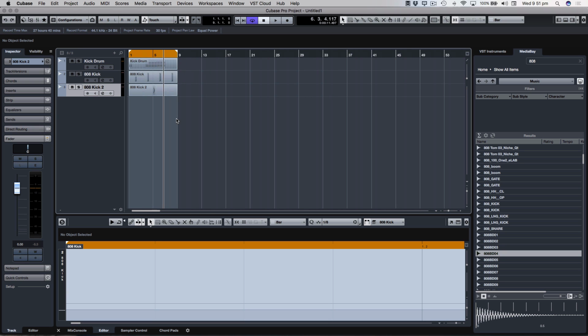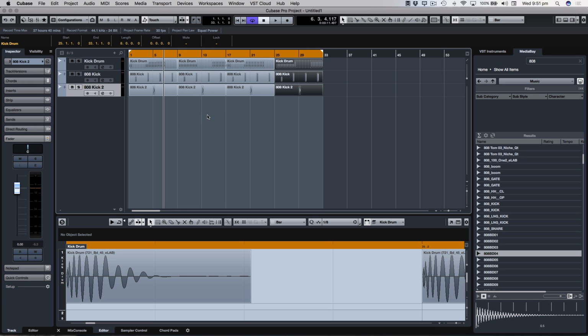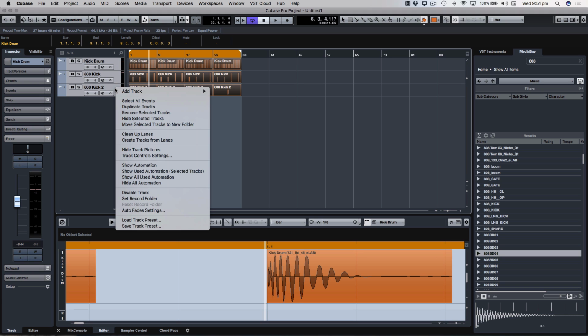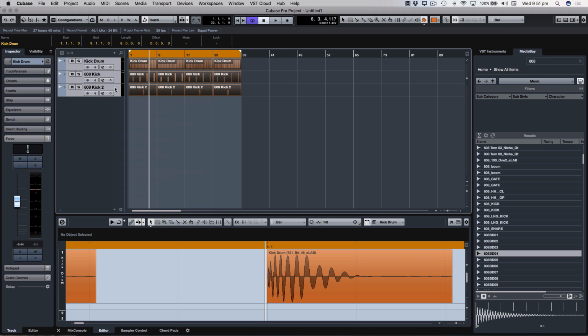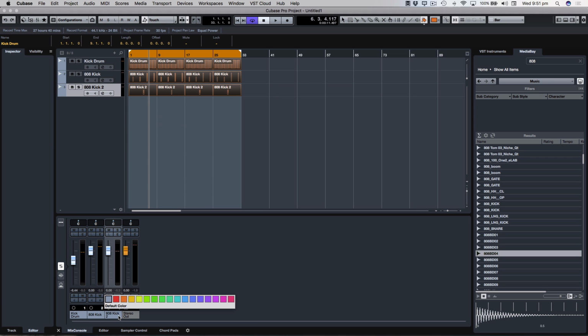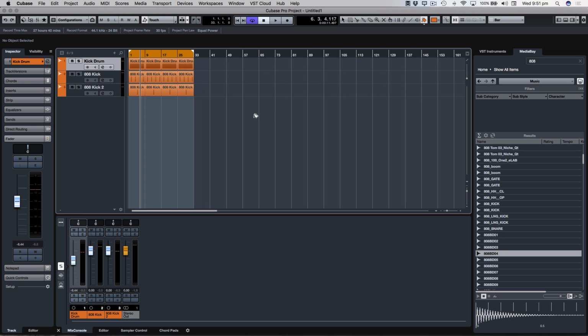So you can see here the advantage is I've got these 8-bar chunks that I can duplicate really easily. All of the containers, the contents are the same. It's just the fact I've got a container of 8 bars in length, which makes it much easier to see what I'm doing. So I'm just going to color this. I like to color my drum elements and music elements differently. So that really helps. Let me remind myself where I do the colors. Let's come to the mix console. These selected. Let's do the orange. There we go.